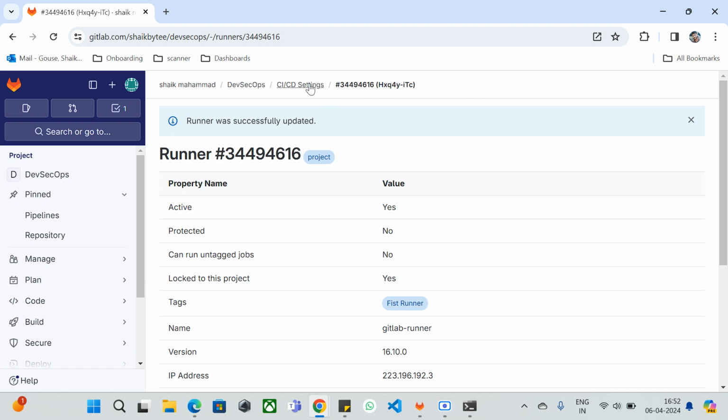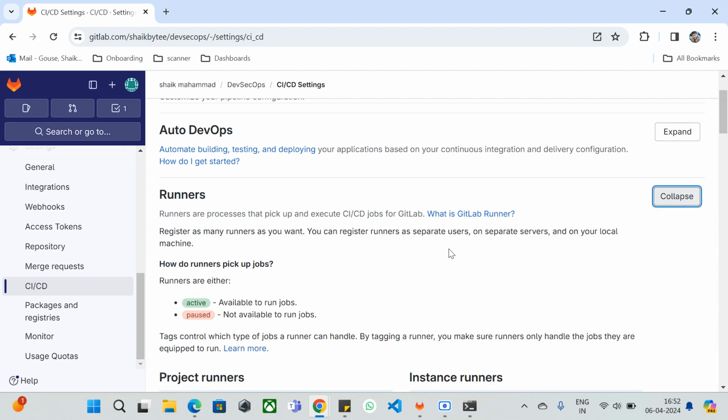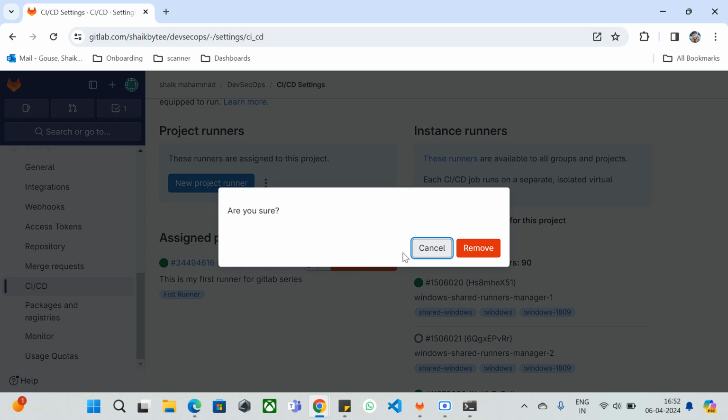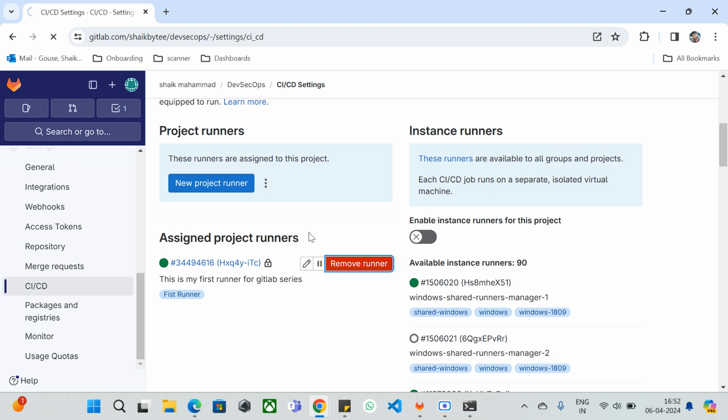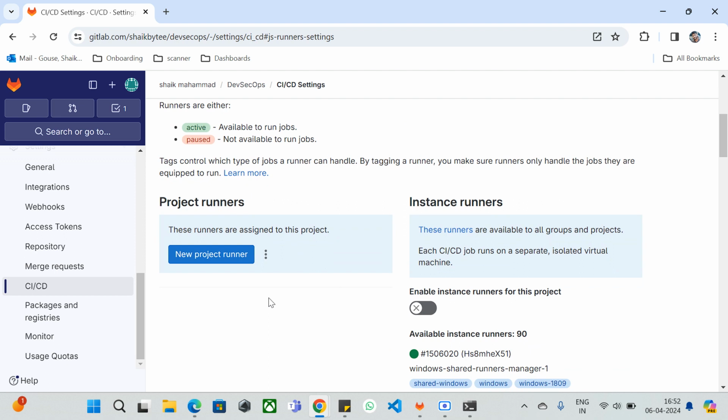So you can come out of the CI/CD settings. If you see, the active state is yes, and come down to the expanded view. The runner is active now, and if you don't want to use this runner in a project and want to remove it, just press remove runner, and it will get removed from your GitLab runner section. Yes, if you see, it has disappeared now. So this is how you can configure the runner, you can remove the runner, you can pause the runner, and you can resume the runner for your jobs or tasks in GitLab.